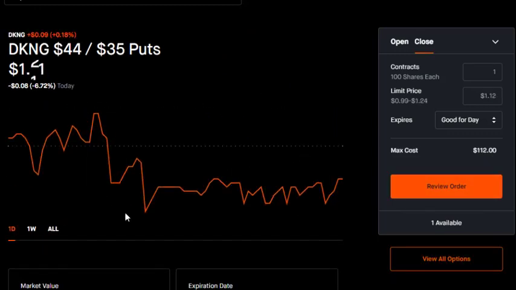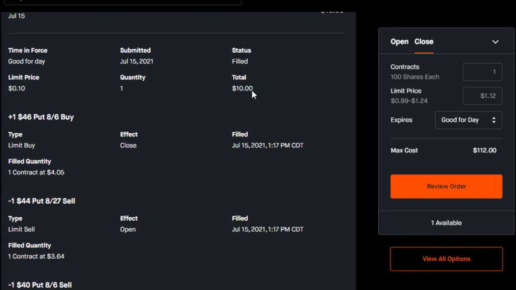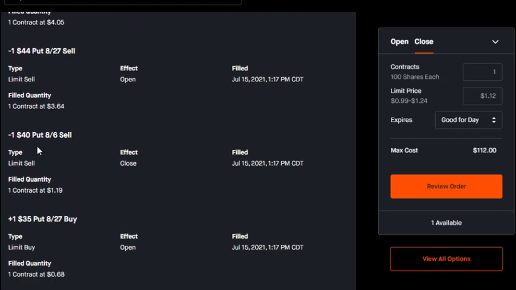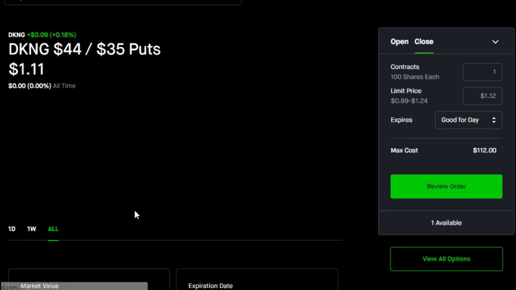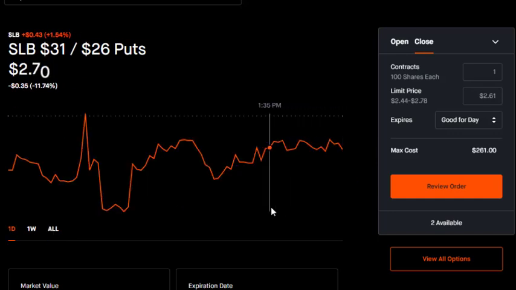Next, we have DraftKings down at $1.10 out of a $2.90 credit. And you can see here, this was a rollout in time for a 10-cent credit, moving from $46 here on August 6th to $44 on August 27th. And then you can see my protection move. I put a little bit more at risk, $35 here versus $40. So I put an extra $500 at risk to move down a couple of dollars in terms of my option pricing. Otherwise, this has been a very good rollout in time. You can see I basically rolled it at the highs and it's trended downward since then, resulting in a pretty decent profit.